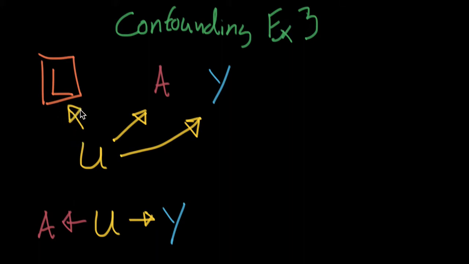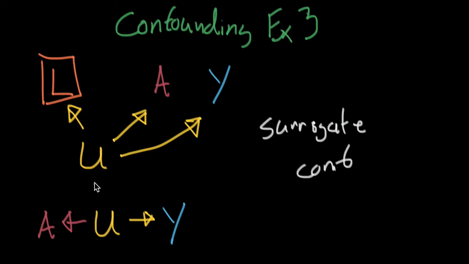Well, L is not necessarily 100% truthful in that it can sometimes say that they don't have cancer when they do have cancer, but it is quite related to the fact that they do have cancer. So we call L a surrogate confounder. The idea behind it is that yes, we cannot capture all of the confounding nature of U, our unmeasured variable, whether they truly do have cancer or not. That being said, the cancer test will capture a great deal of it.